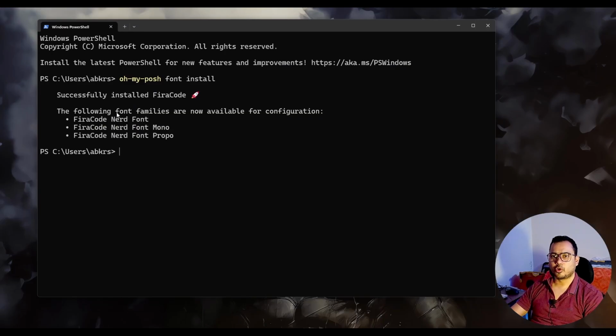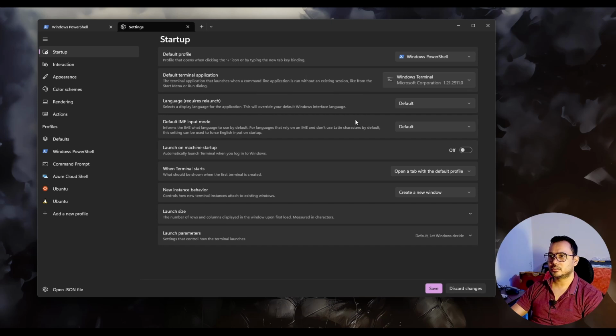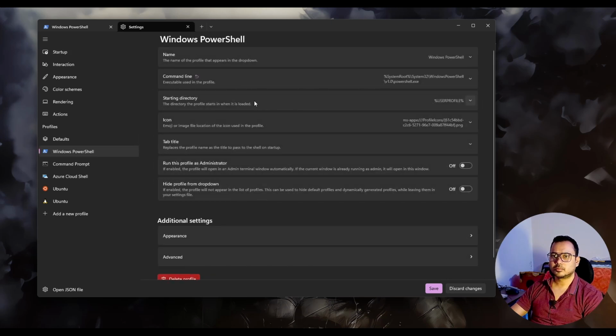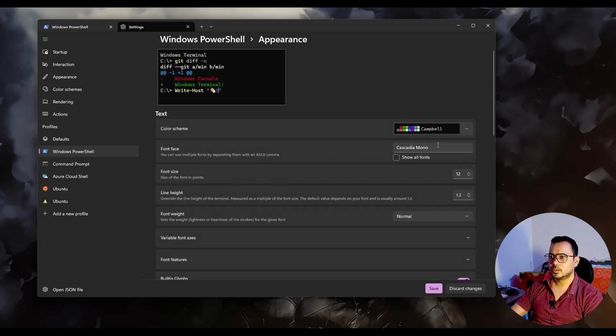The following font families are now available for configuration. So let's go and check settings. Let's search for Fira.